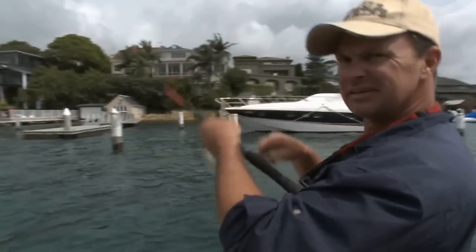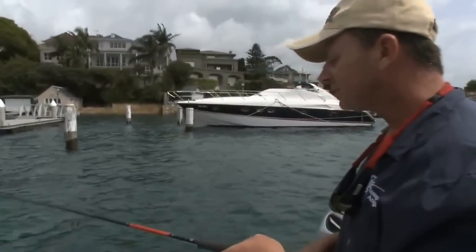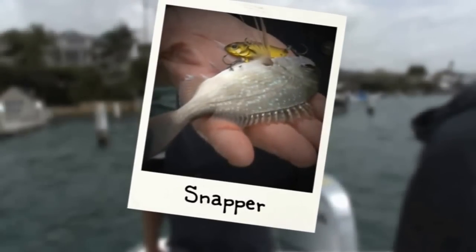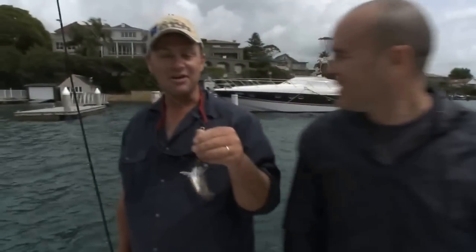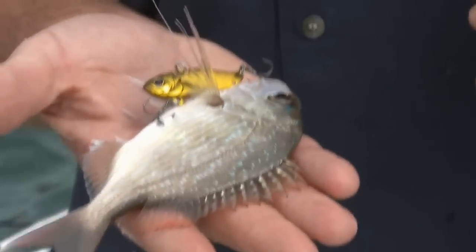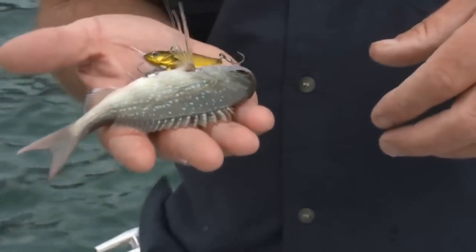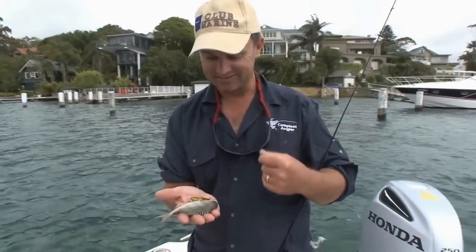Species number, I don't know what it is, might be... oh, he's right there. Number 5. Oh, it's a monster. Look at the response I get from these blokes. You need a smaller boat for that one. Hey, this is not about big fish, it's about species. Oh, that's just embarrassing. Baby Savvy, you know, we'll go to Melbourne and catch big ones. And in Sydney, I catch tiny ones.